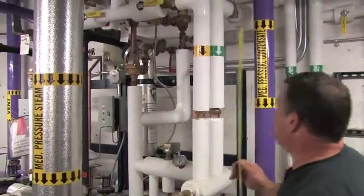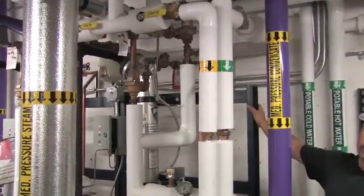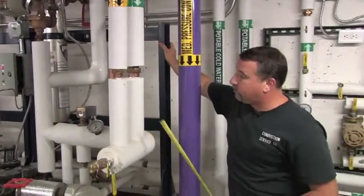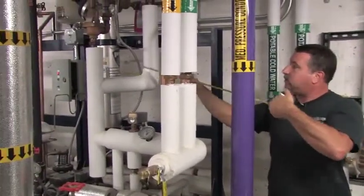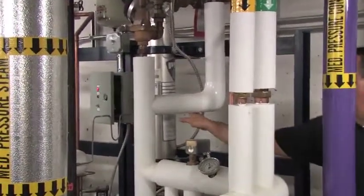Let me jump right over here for 1 second. PVI has an outstanding reputation with warranty on their units. If you have any problems with these units at all, and they're not functioning properly, the first thing you want to do is get the model number and serial number. Model number is here, serial number is here. You want to have those available with you. There's an 800 number on the unit.